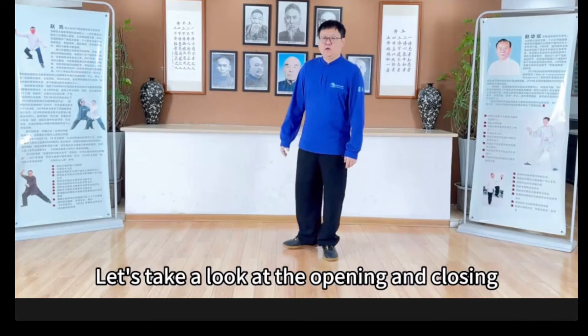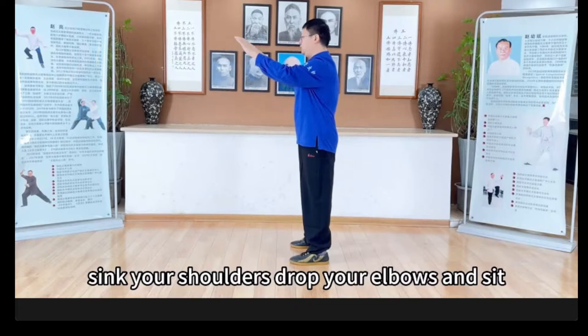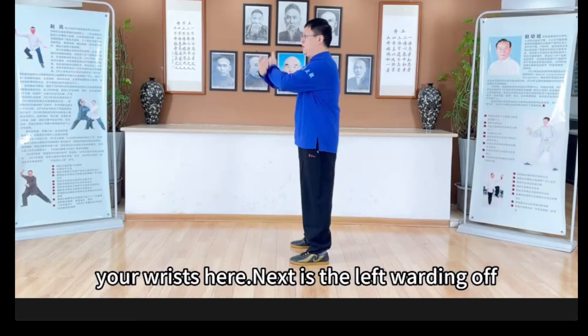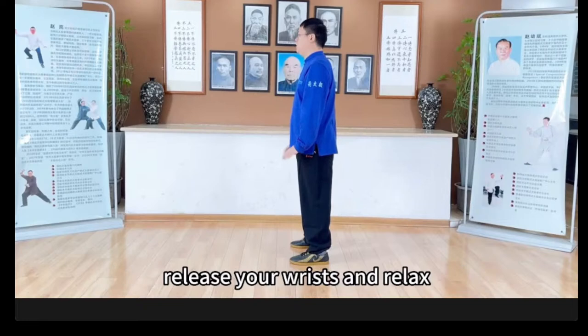Opening form, raise your hands to shoulder level, sink your shoulders, drop your elbows, and sit your wrists. Next is the left body movement. After dropping, your hands sink here and the palms still sit. Once you reach here, release your wrists and relax.